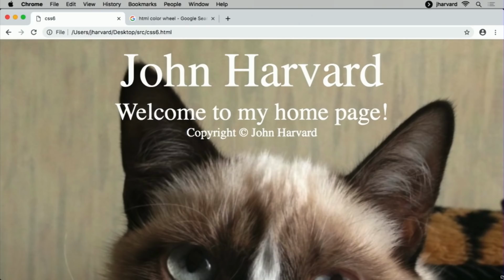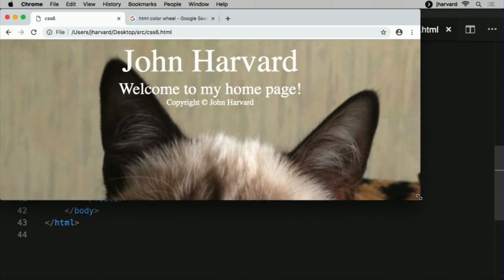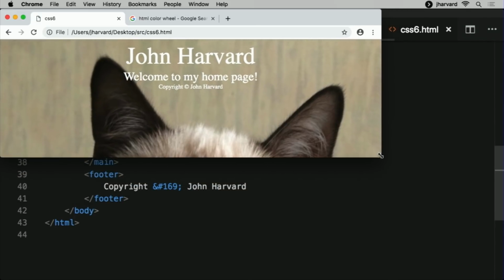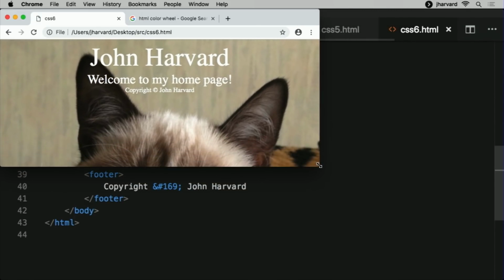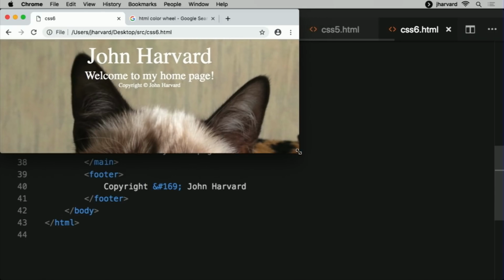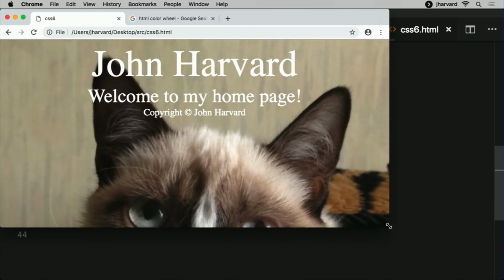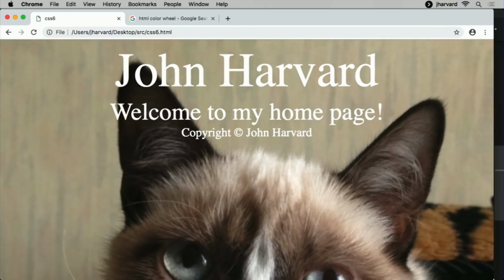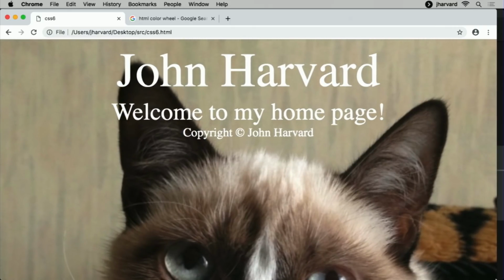And what's nice is that this is all dynamic. If I go in here and start resizing my browser window, notice that the font is getting smaller and smaller, because John Harvard is still taking up 20% of the height of the viewport, the rectangular region, and I'm seeing a little less of the cat, but that's OK, because again, he's just the background. So if you've ever visited a website that's far more interesting than the examples we looked at up until now that have nice, pretty background images, they might be using some CSS properties quite like those as well.